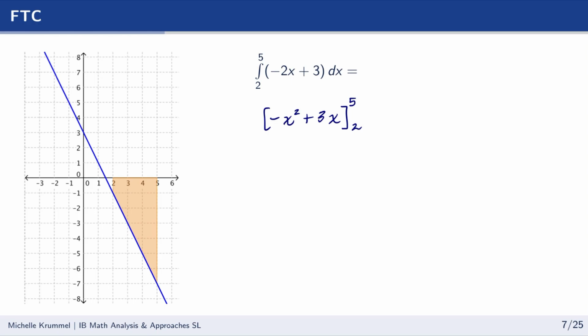So we always put the a value, where the interval starts, on the bottom. We use that number on the bottom. So we're going from 2 to 5. So you read it that way, from 2 to 5.